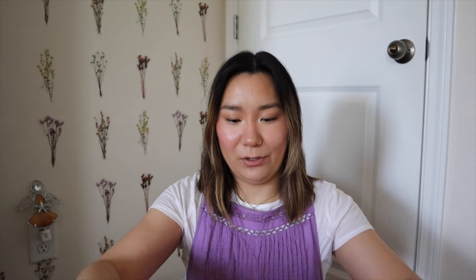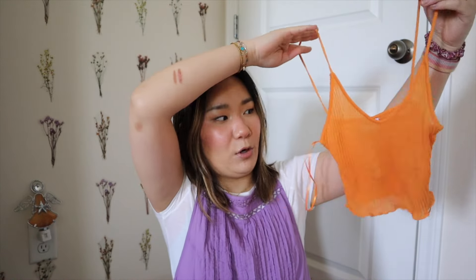This is a bright orange little knit tank top — again for the summer, for the cruise, it's going to be a perfect little staple. The next one is a great basic and it's really nice thick quality — a little ribbed off-the-shoulder tank top, I thought it was really cute and could go with anything. I got rid of probably 50% of my closet just because I am not the size I was last year.